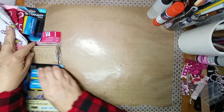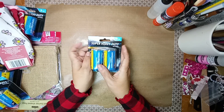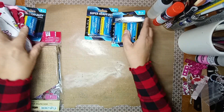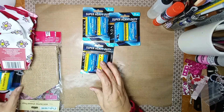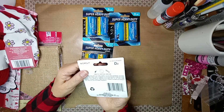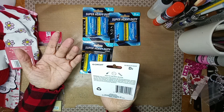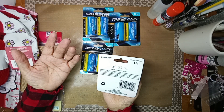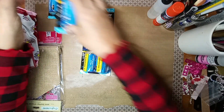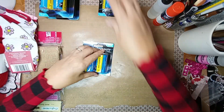So I needed to pick up some batteries because my lantern needs D batteries. So I picked up eight D batteries — that's how many my lantern takes. So let's see how long this lasts. I hope it'll at least last a week or two. So I got the D batteries for my lantern.